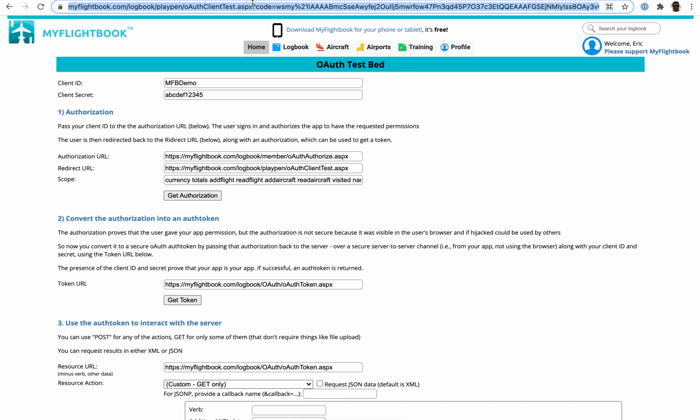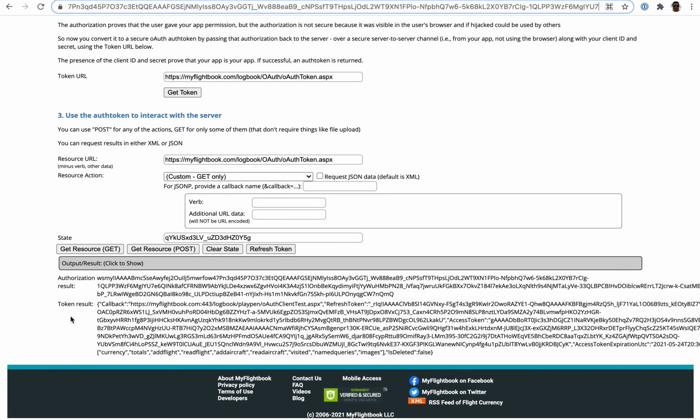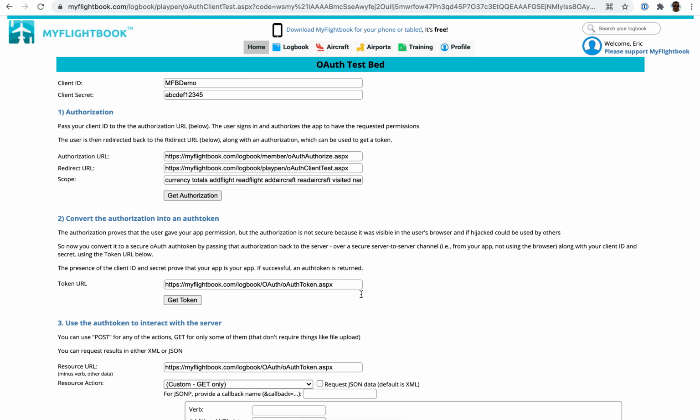And if I look up here in the address bar, there's a code here. What it did is it also passed back to me down here the authorization result, and that's this big blob here, coming out of the address bar, out of the URL.